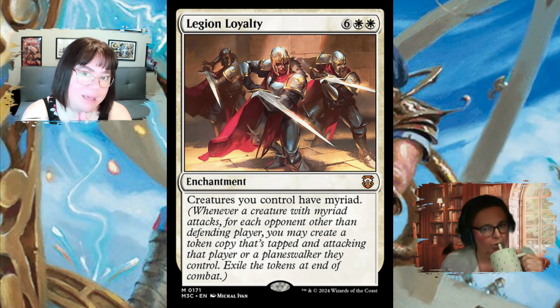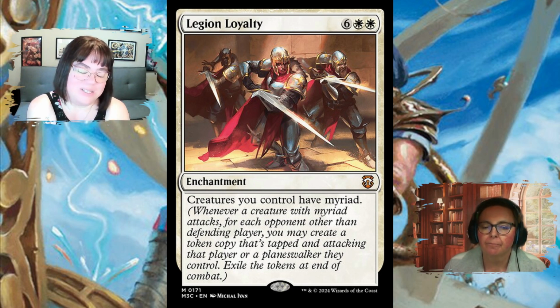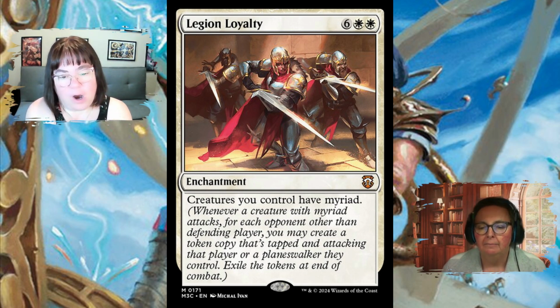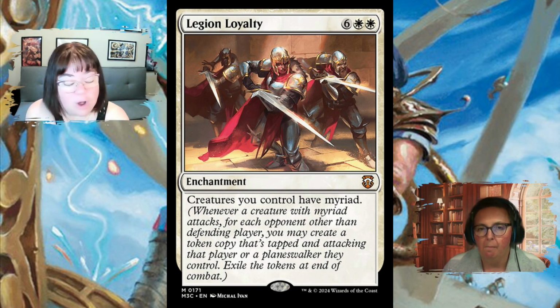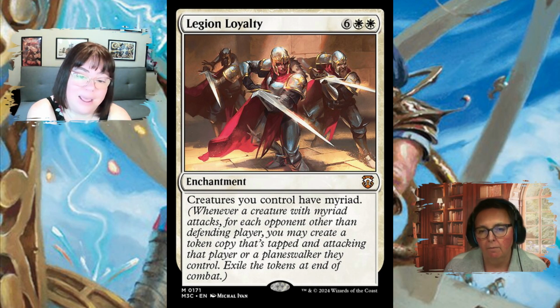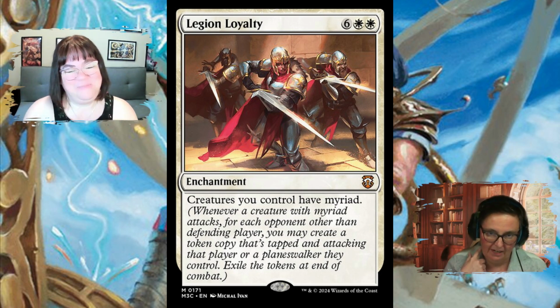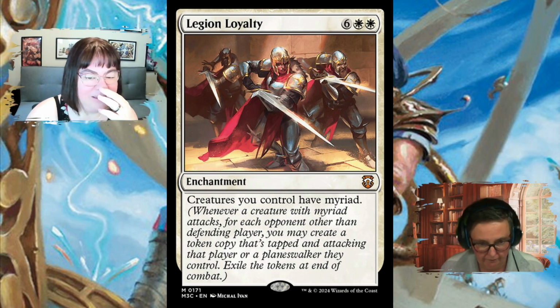Legion Loyalty for 8 is a very high impact card, but the reason it's in our support section is because you have to have creatures to attack with. So it's a little conditional in that regard. But creatures you control have myriad, which means when they attack somebody, you create copies attacking all your other opponents as well. So you can just send everything at one person and everything then suddenly goes at everybody as well. Or you can split it up and guess what? Everything still goes at everybody as well. And you can make copies of those tokens and do stuff. You don't have to lose them.